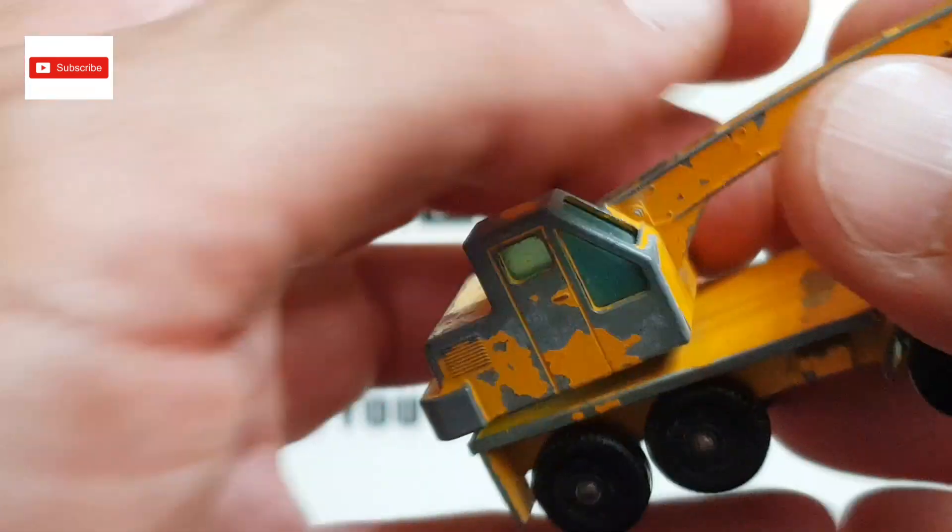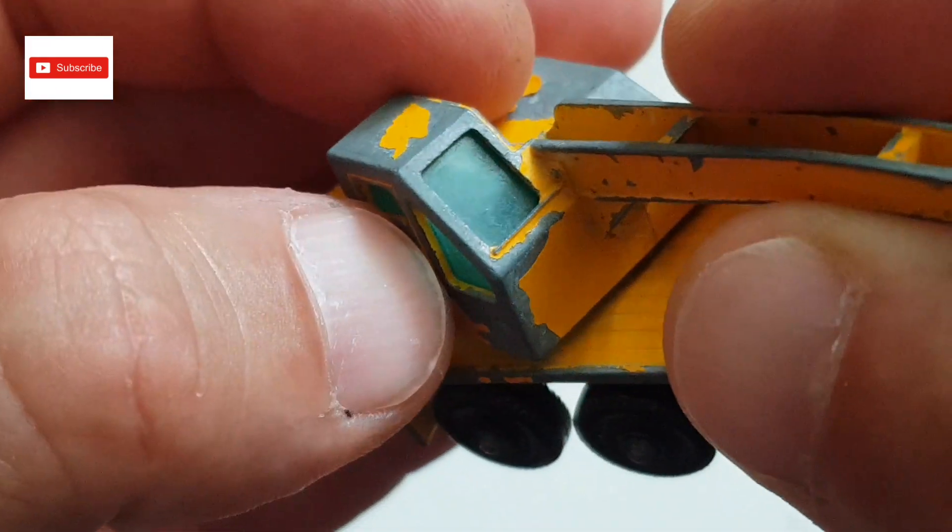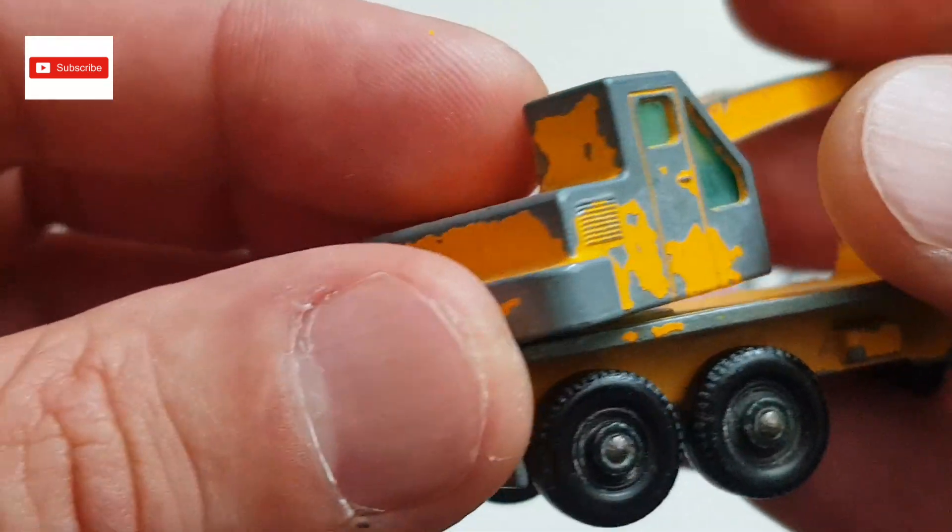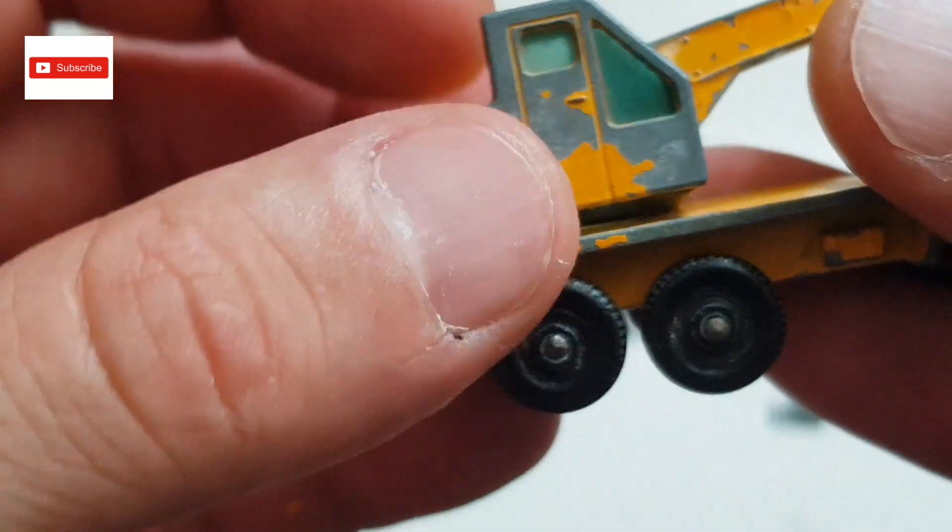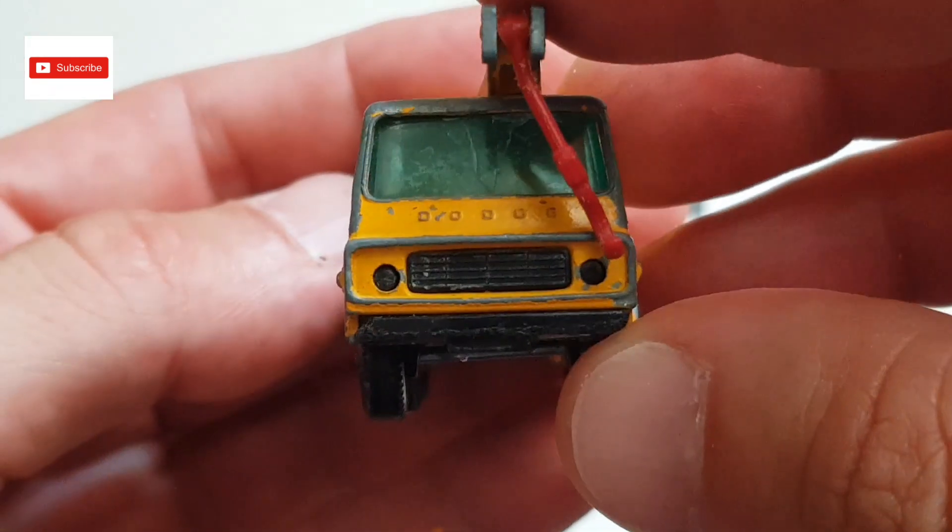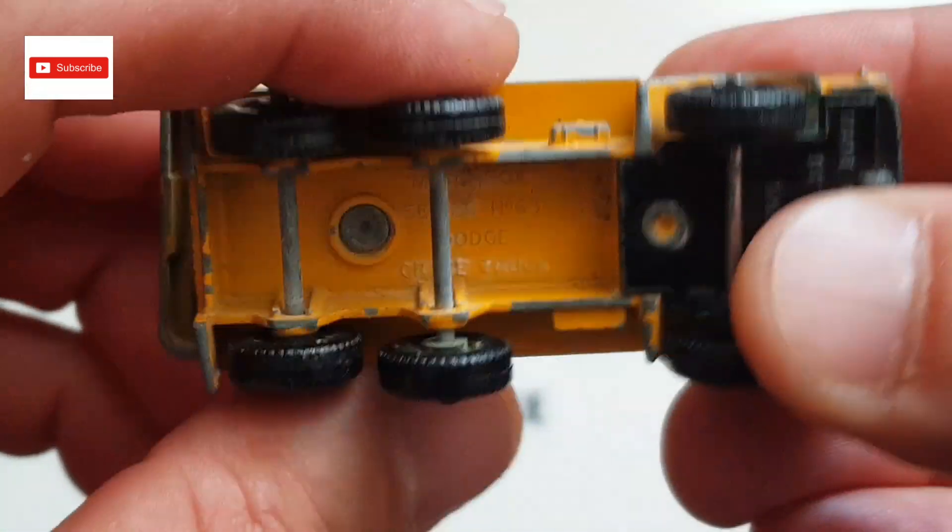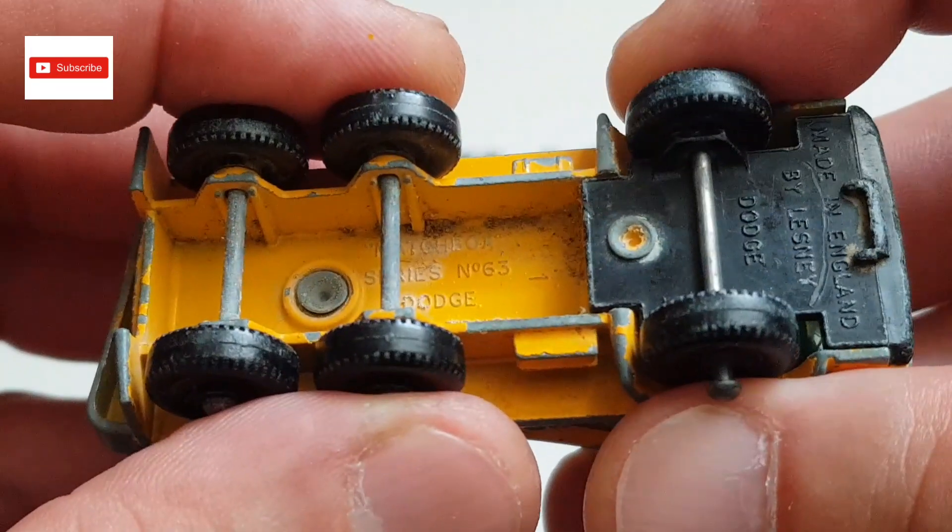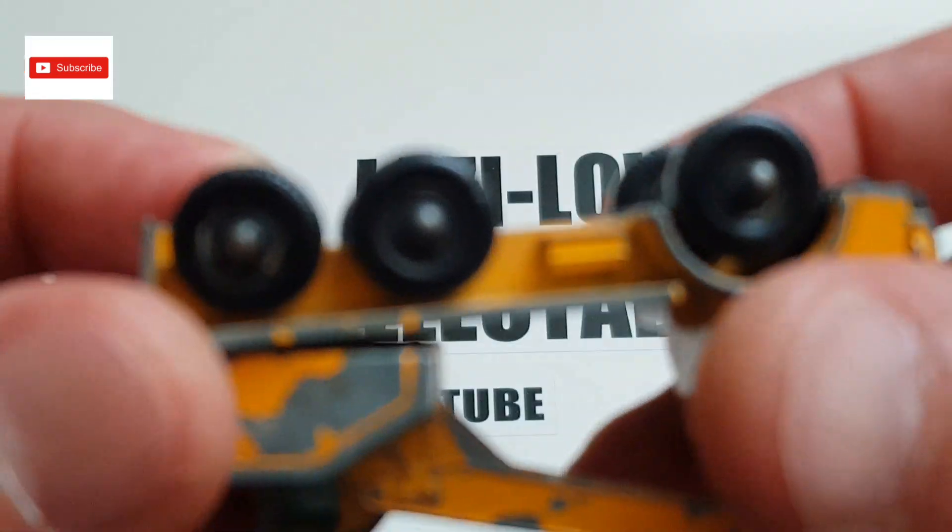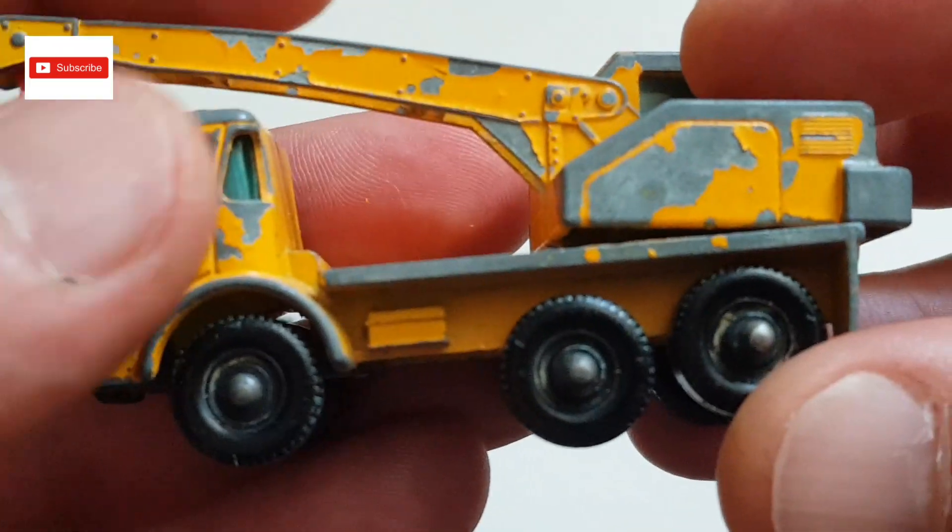The other one up on the crane cabin is alright. I think it's going to be a straightforward restoration. The only thing that's a bit more tricky is to take the wheels off, but apart from that it shouldn't be too bad.